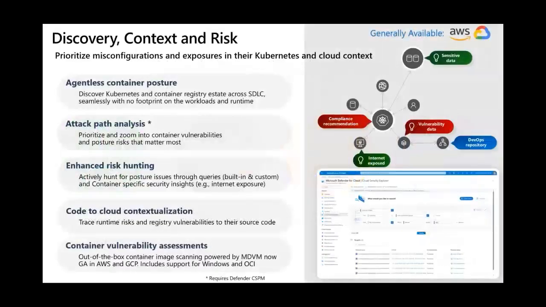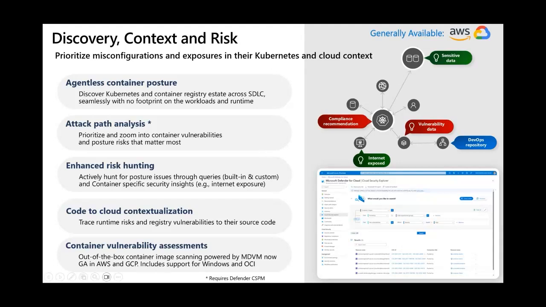Okay. So with Defender for Containers being generally available in multi-cloud, that also means that the security posture capabilities are also generally available in multi-cloud. And this includes a couple of different capabilities here. First off, this includes the agentless discovery of Kubernetes, which is part of our agentless container posture story. So we're able to discover your Kubernetes cluster without the need for an agent, using the Kubernetes API, and provides zero footprint here when discovering the cluster. So we can get full inventory of your Kubernetes cluster, view things such as pods, namespaces, etc., that are running on the cluster. And from there, we're able to use that agentless discovery of Kubernetes in different scenarios.